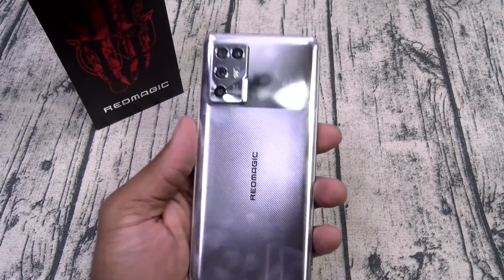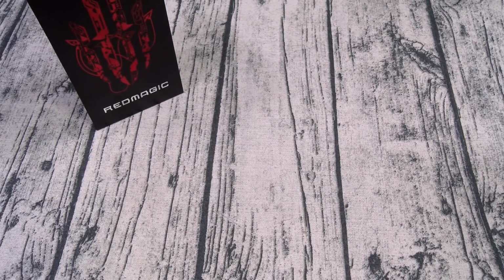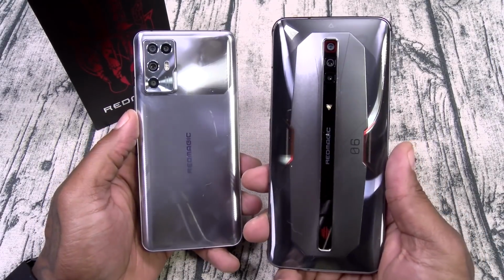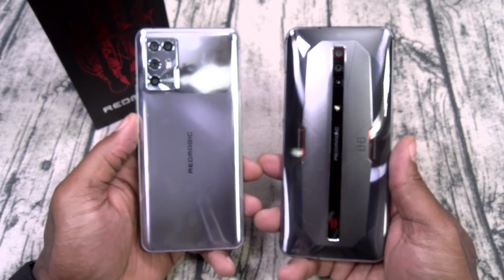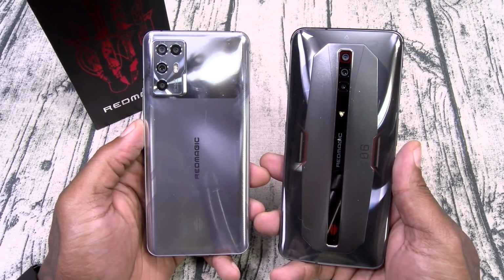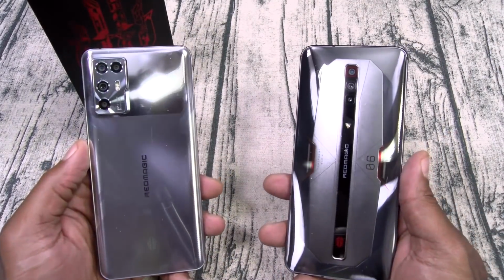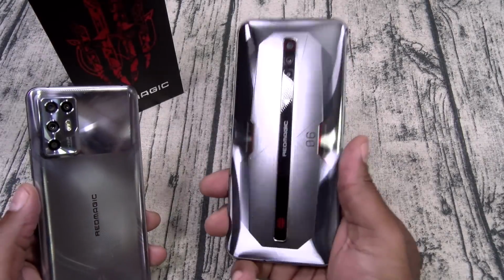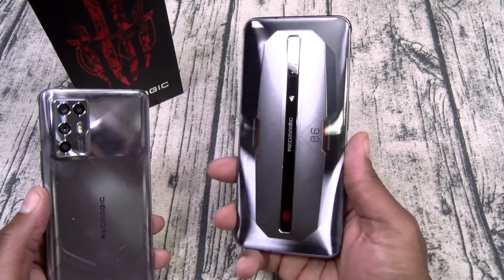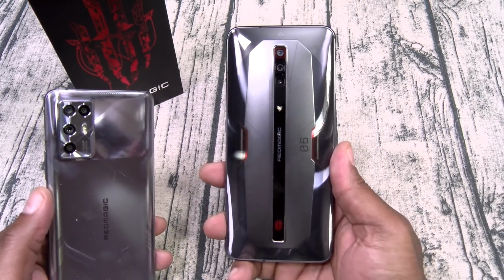Now, on a side note, I really think Red Magic is onto something with this design. Take a look at this. Here's the Red Magic 6 and the 6 Pro. They both look the same. Here's the 6R. Now, when I was outside doing my camera testing, I went up to the local public school and I was talking to some of my teacher friends, and I happened to have both these phones on me. So I went up to a few of them and I asked them, would you buy this phone right here for $500 if I told you it did everything your Galaxy and your iPhone did? And every single one of them said, nah, I don't really like the style on this. All of the ladies that I asked.